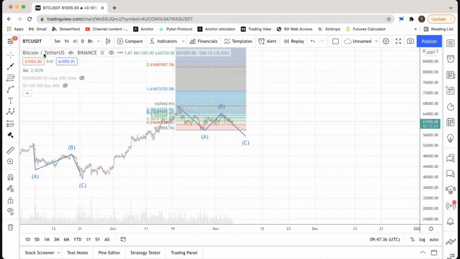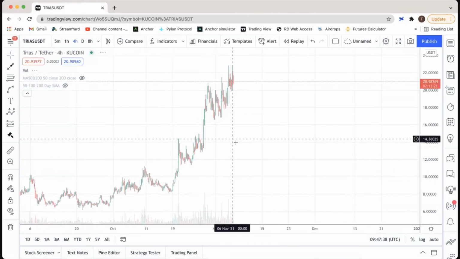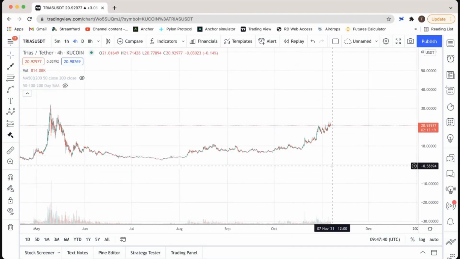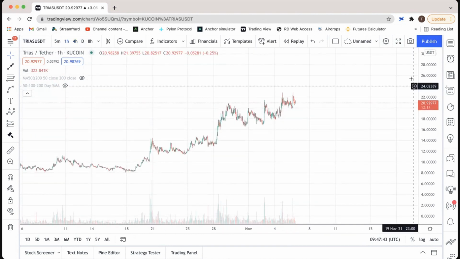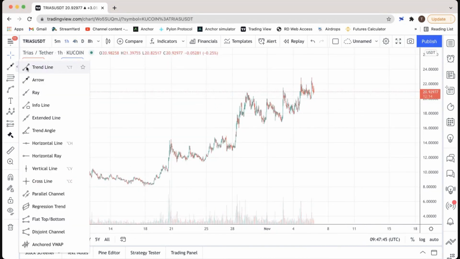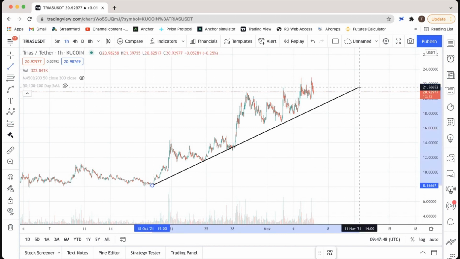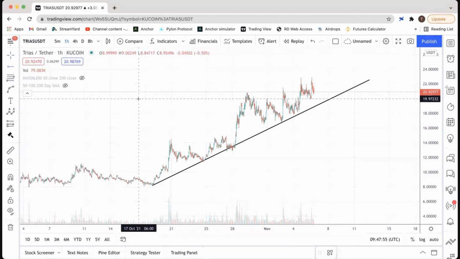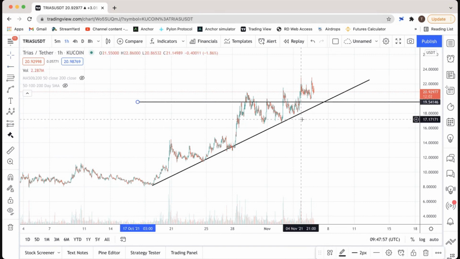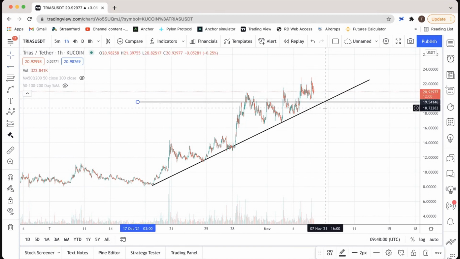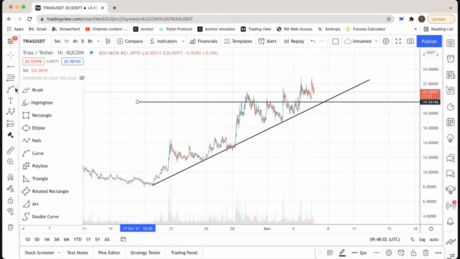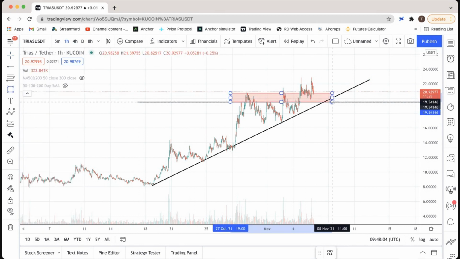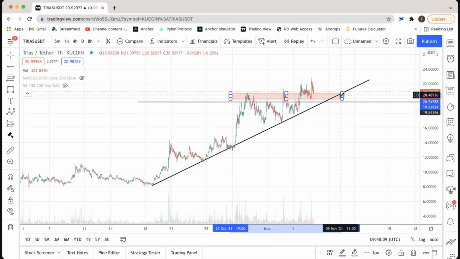So what if Bitcoin does do that? What does that mean for Trias? Well, all I'm hoping for, Trias does have some kind of trend line going on here that it's been bouncing on top of. If we do something like that and we have some kind of flash crash, I'd be hoping for Trias to just kind of hold this trend line right here that it's been bouncing on top of. And if we do end up coming down, if that does happen anytime soon, you're probably going to be looking at around 19 and a half, 20, which would also mean we are still holding that range, right? That range we would still be holding if we end up coming down and retesting that trend line.